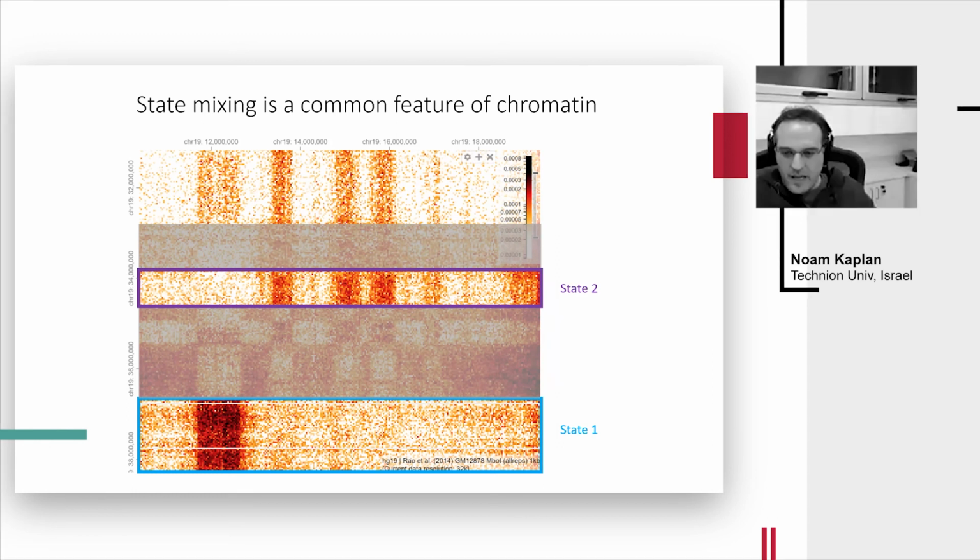So yeah, I agree completely. We tried this with many tracks of histone marks, especially in GM12878, where you have lots of tracks, and you clearly see examples where you have the same state with different histone marks, and also different states with the same histone marks. So it's not clear to me what's going on.